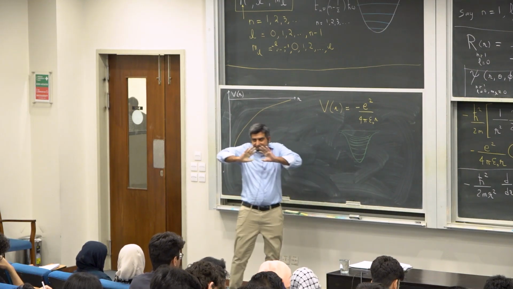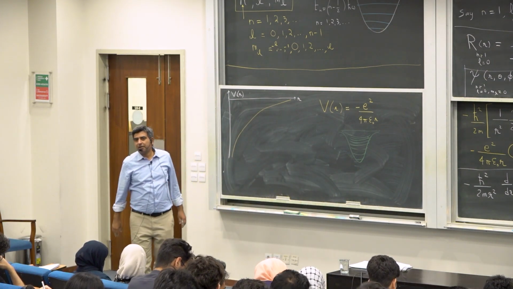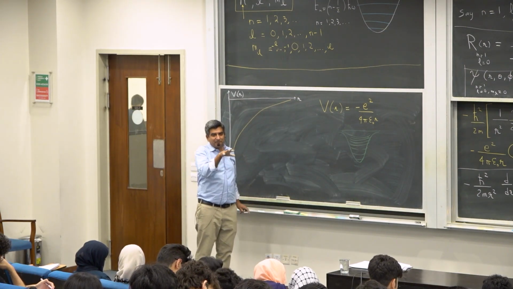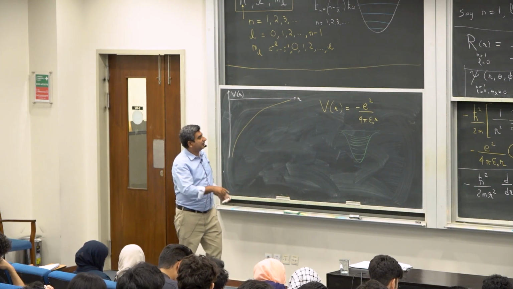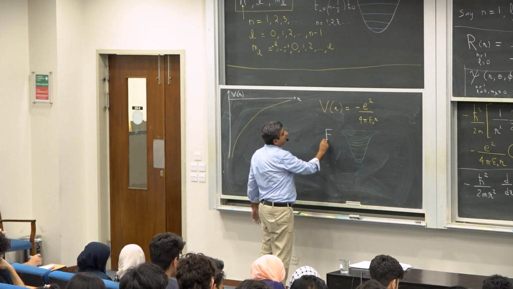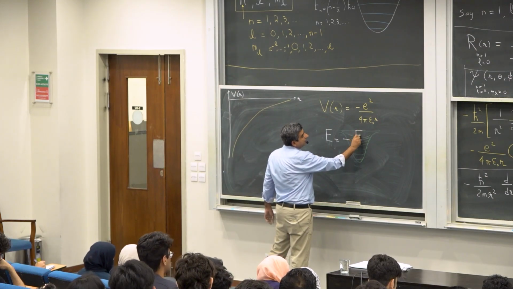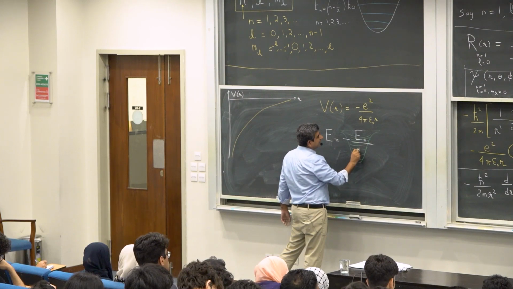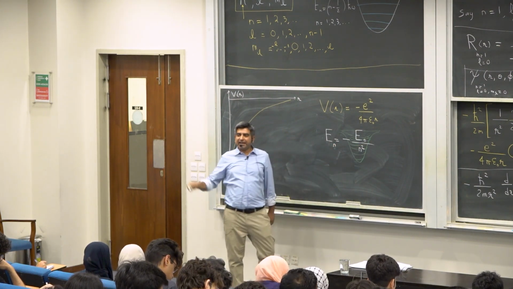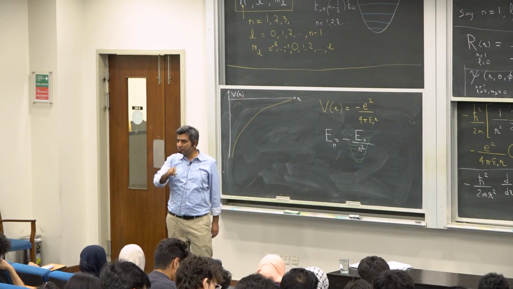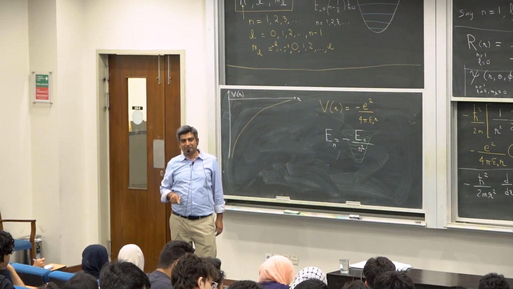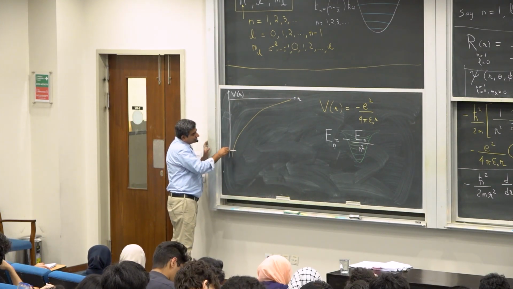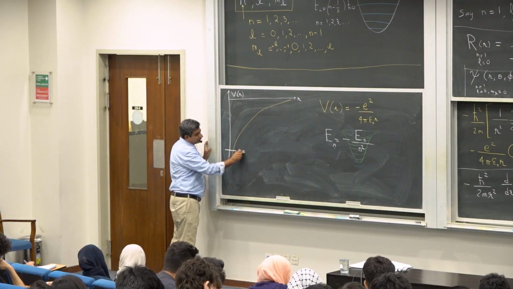All right, they're like a circular well. Now this is the potential energy function, and the ground state corresponding to n equals 1, the energy is, let's call this E naught, let's call it h bar squared over 2m a naught squared, E naught over n squared. This is the energy in the nth energy level, nth wave function. So the lowest energy is here, corresponding to n equals 1.